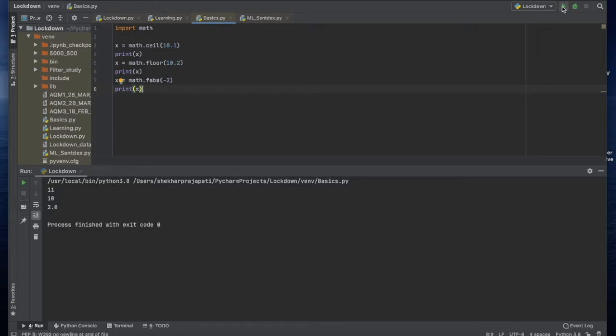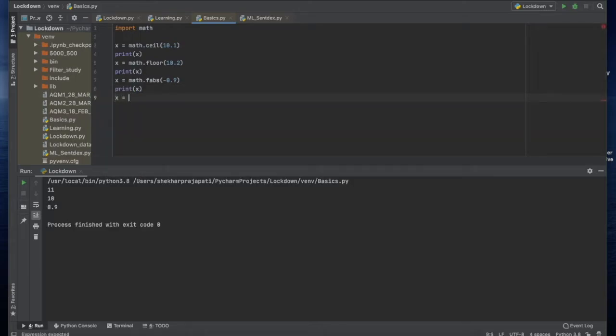Let's say you have 5, the absolute value is 5, right? You have -10, it's going to be 10, correct? You have minus 0.9, it is going to be 0.9, right? So this is the absolute function. So with math.f, you have to use the f symbol to do these absolute functions. Okay, now we'll go to the next.